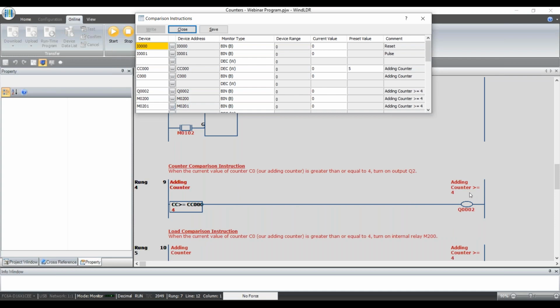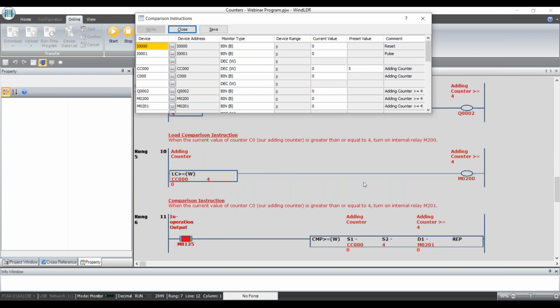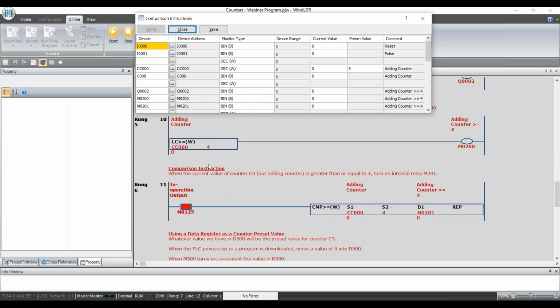The counter comparison was directly controlling output Q2, so I'm looking at that as a bit. My load comparison instruction was controlling internal relay M200, again, as a bit. And the full-blown compare, the CMP instruction, is controlling internal relay M201, again, as a bit up here. So this way, as I control the counter, I can see the current value of my counter change.